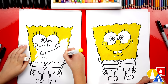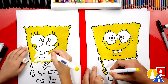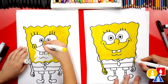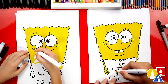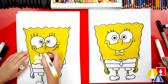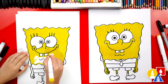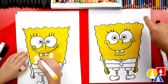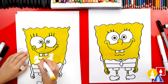Now I've got the whole thing colored in yellow. You're doing a great job, Austin. Don't forget to color his arms and hands yellow, and also his legs. Now I'm all finished with my yellow — putting that off to the side. Don't worry about going fast, but once in a while during the lesson we will skip forward. This part we're just coloring SpongeBob yellow — just color it solid.